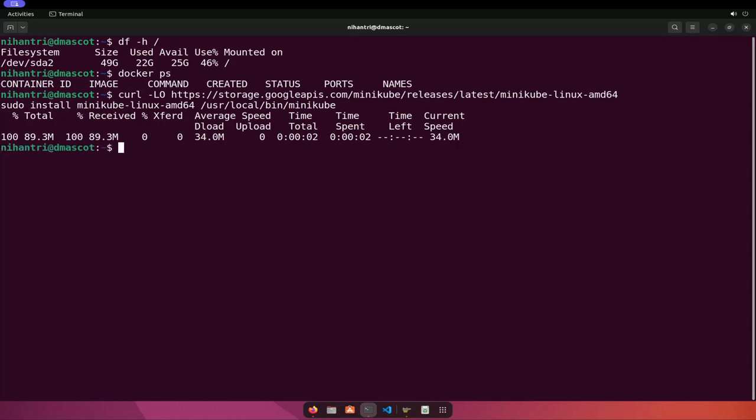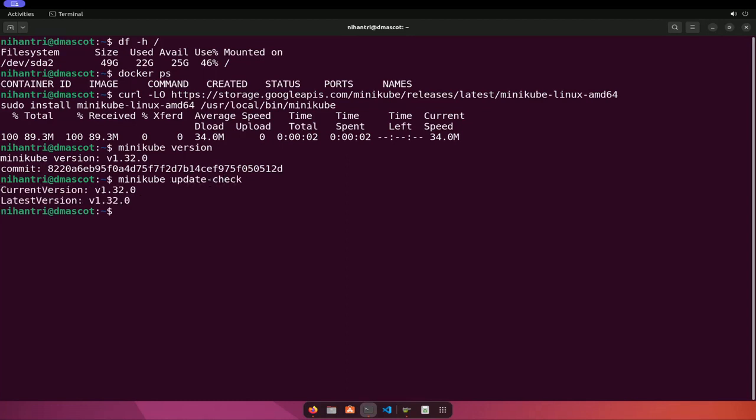Now let's run a couple of commands to make sure everything is set up properly. Great. Now let's go ahead and start Minikube with a profile called demo.